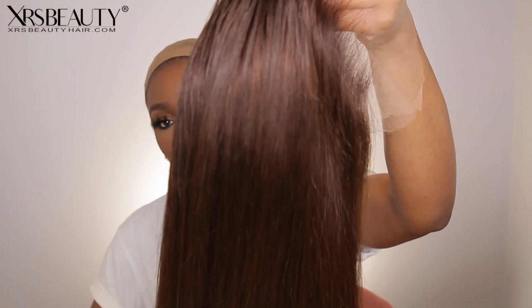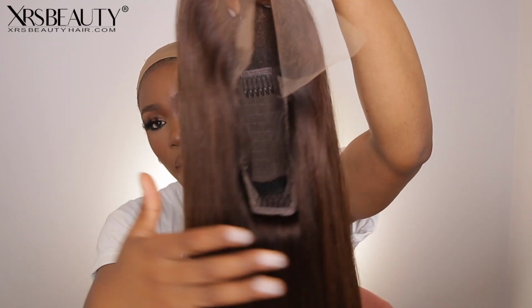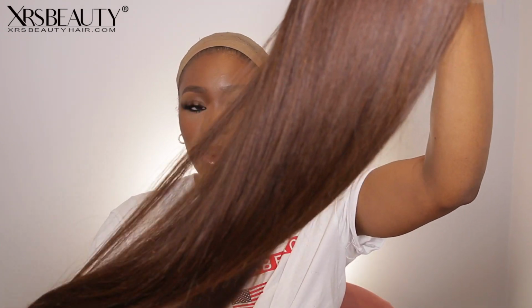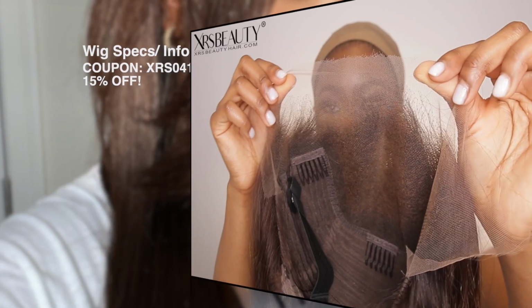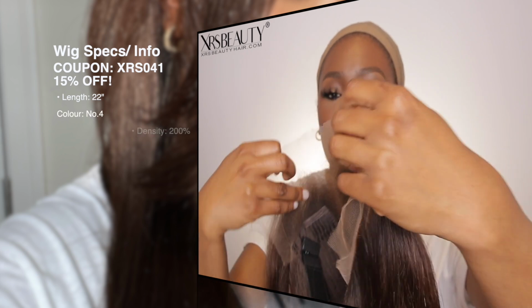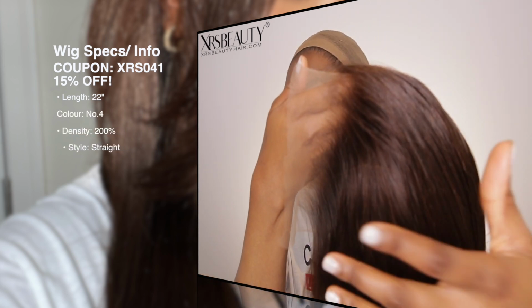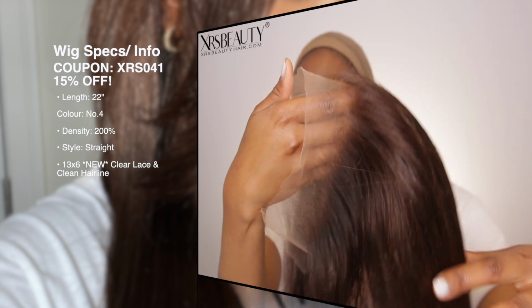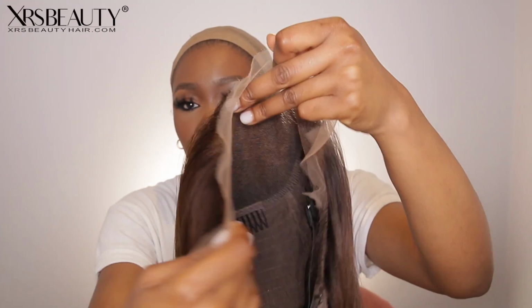So when you open the box, you get quite a few things in the box. Obviously you get the wig, which looks like this. Gorgeous chocolate brown color. I've used chocolate brown in the past before and I loved how it looked on me, so I'm excited to use this as well. And this lace is clear lace, so you can literally see right through the lace. You can see me through the lace, and the wig already comes pre-plucked, which is amazing because I am not very good at installing wigs myself, so anything to cut down work for myself.